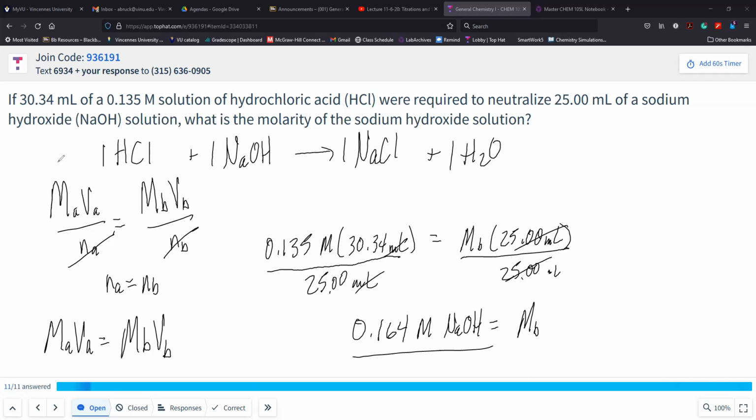And again, you can see it's very, very straightforward using the titration equation. The titration equation is basically just a modification of that dilution equation, just making sure that we take into consideration the stoichiometry. And once again, if you see a chemical reaction, that should automatically ring alarm bells in your head, saying, okay, hold on, before I do anything else, do I have a balanced chemical equation? If you don't have that, then that's the fundamental thing that you're missing. That's going to make your answers very difficult to get right.